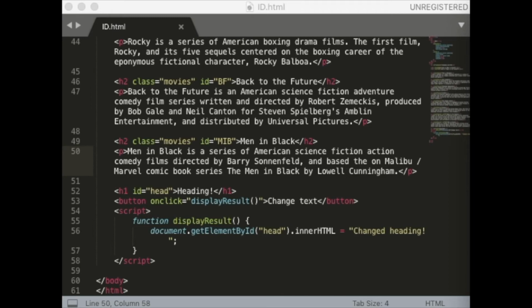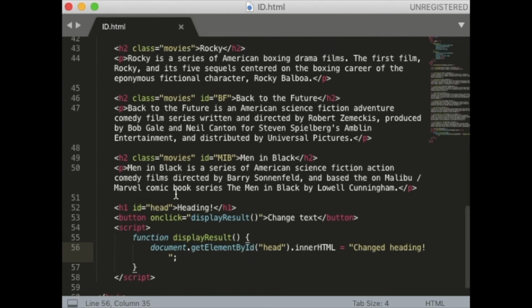Okay, so let's talk about using the ID attribute in JavaScript. Now, the ID attribute can also be used by JavaScript to perform some task for that specific element. JavaScript can access an element with a specific ID with the getElementById method. So over here you can see I've said document.getElementById, right? And this is the method that I've used.